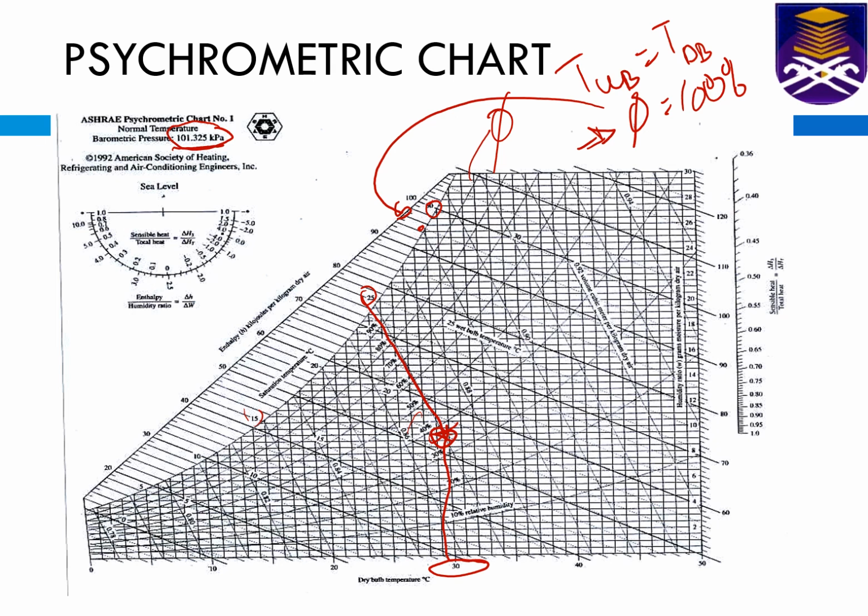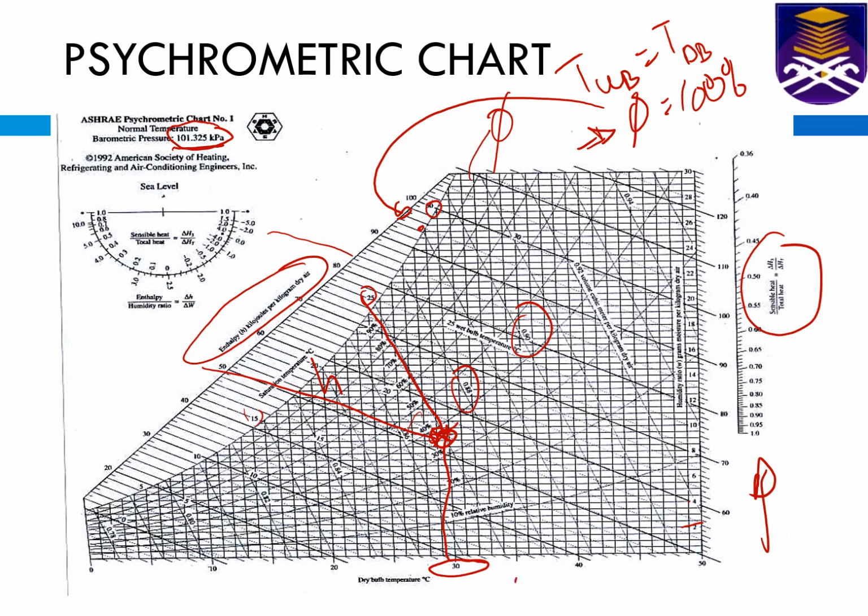So what will happen after that? There will be no more change; it stays constant at 100% relative humidity. On the right, on the y-axis, is the specific humidity. So this is the specific humidity, like here, 2, 4, 6, 8. And then, meeting at that point, this is the enthalpy. So this is the enthalpy line H. And then you also have this, the volume in cubic meters, or the specific volume.